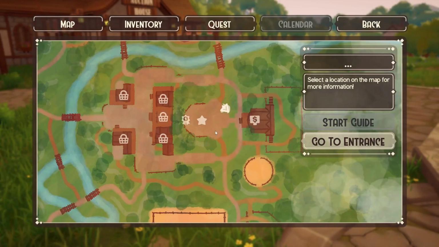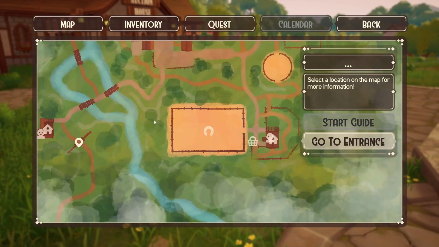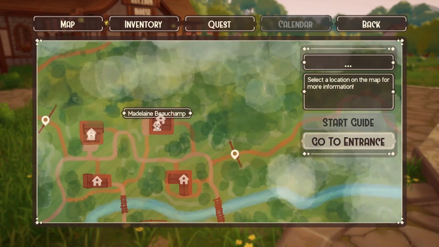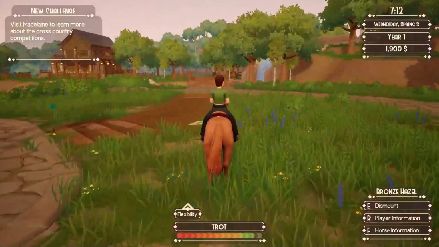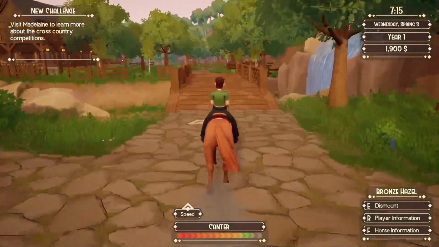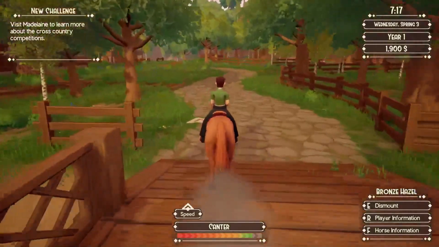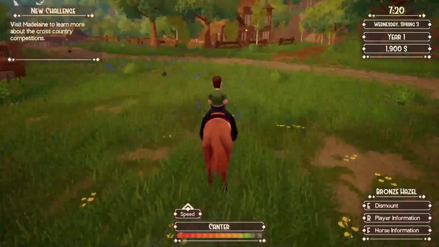All right, where are we? There's River. Jai. Madeline is at her house. So I need to turn around. I do love the graphics on this game as well, for the most part. I think that's it right there.